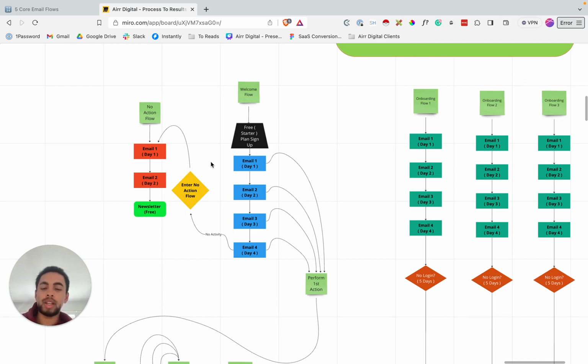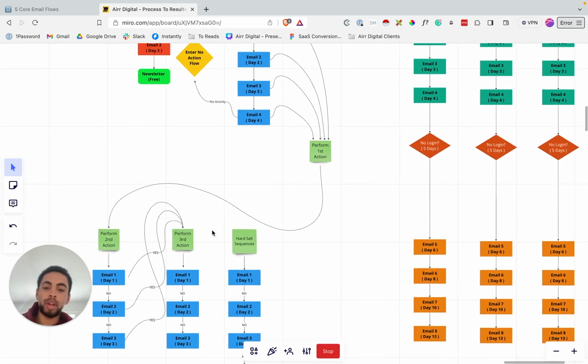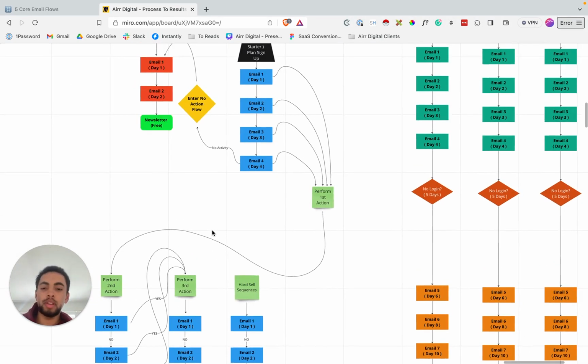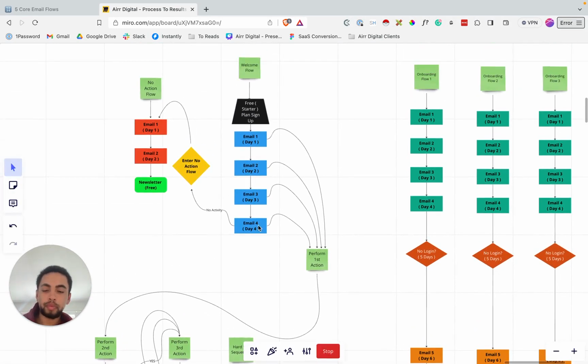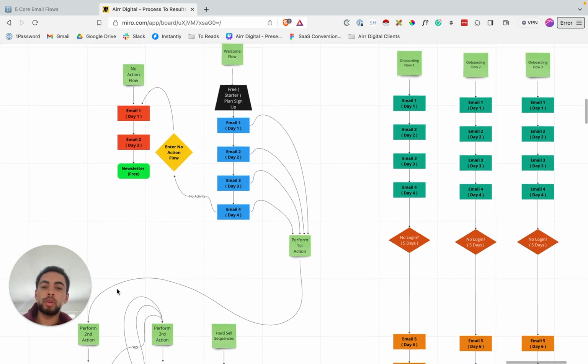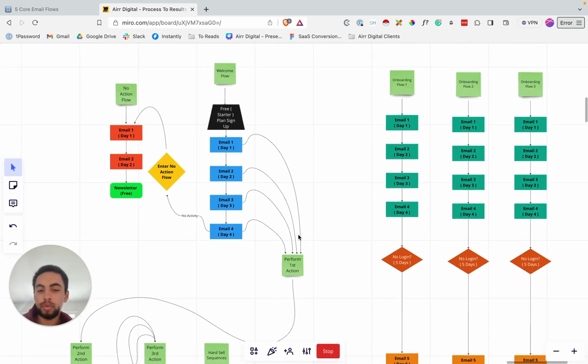Once you have that moment identified, we want to break down the process to reaching the aha moment. So maybe it's 2 steps, 3 steps, maybe just 1 step or 5 steps for you. But obviously that depends. In this example, I've set up 3 steps. So let's say it takes 3 specific actions from the user to reach the aha moment. What we want to do here is have a specific email sequence for each of these actions.